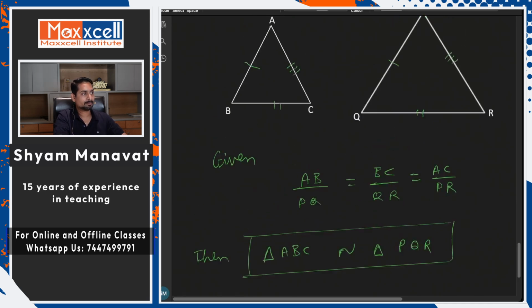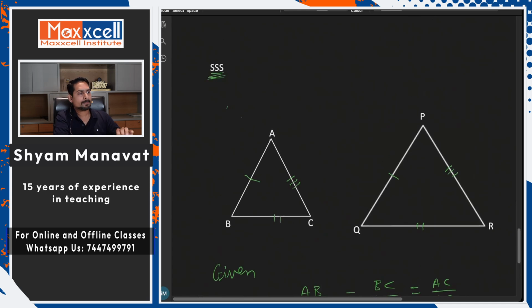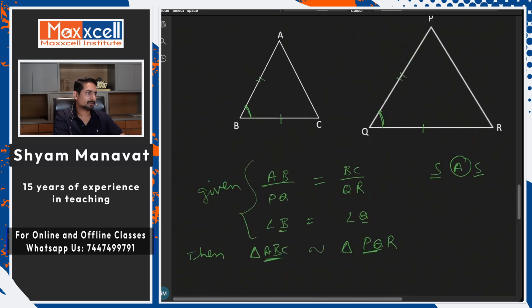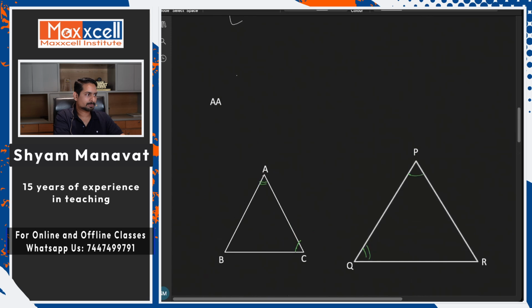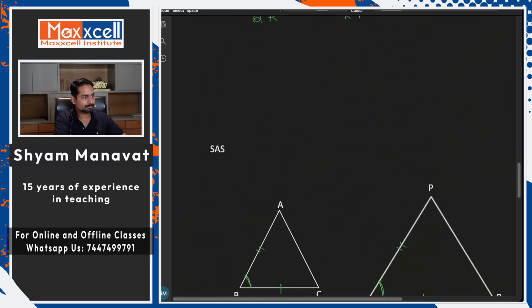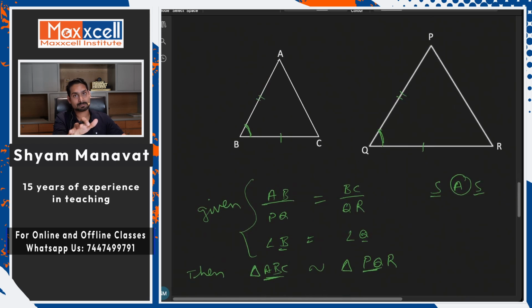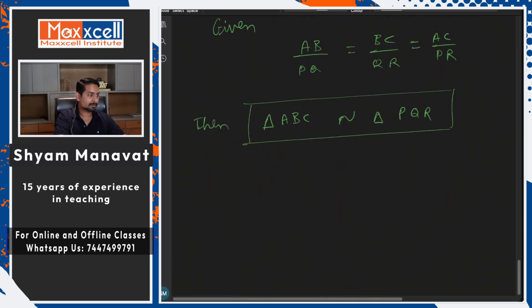Okay. So this is what we mean by side side side. But in similar triangles, usually, and I have solved hundreds of questions at least, I have seen that most of the time you use angles. So this is important to understand. Although the others are equally important, understanding the angle is important. That is the concept of similar triangles.